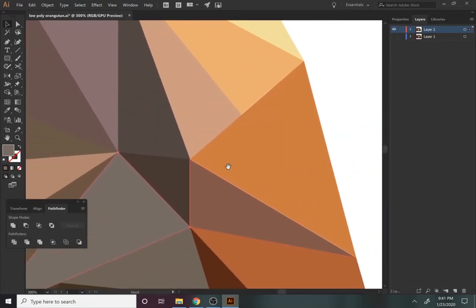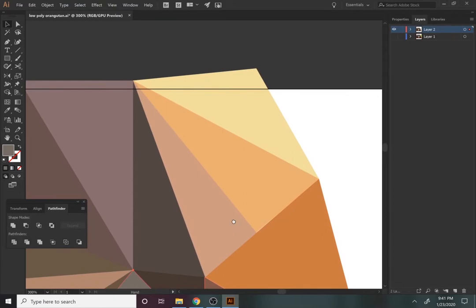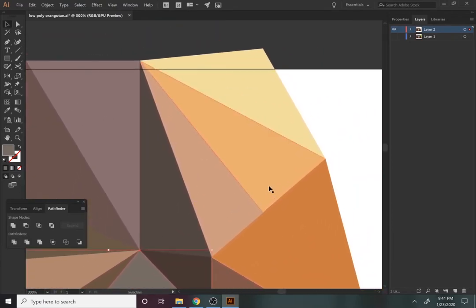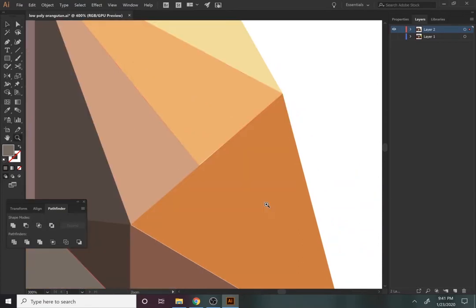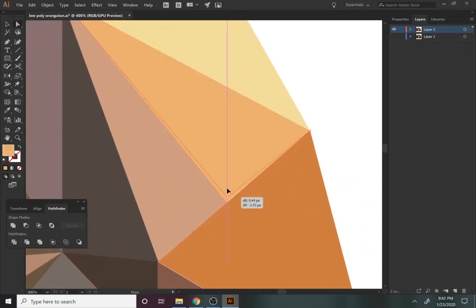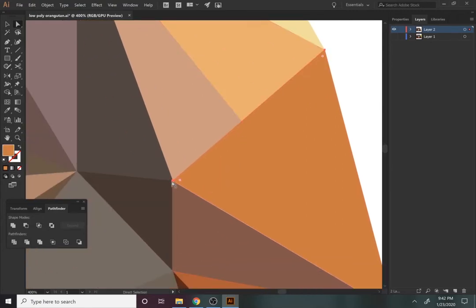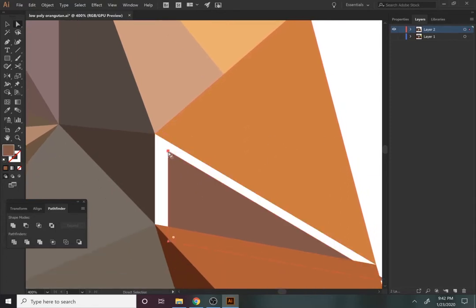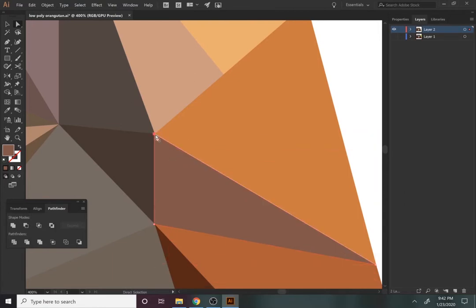Okay, so the next thing you're going to be doing is going through, just like with a fine-tooth comb, do a little grid, and get rid of all the little spaces of white by using your direct select tool to click once and then move it away and then snap it into place wherever it needs to go. So same thing here, just pull it away, snap it into place, right? This right here looks like it needs to be, once again, click once to activate it, pull it away, snap it back into place.